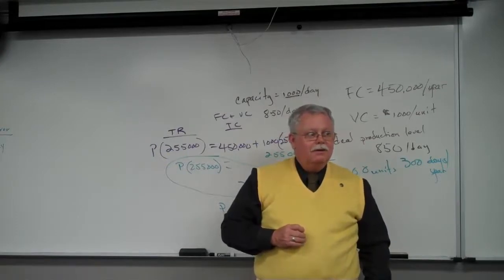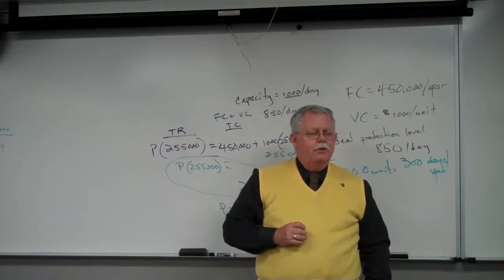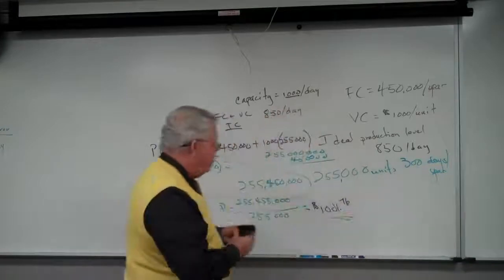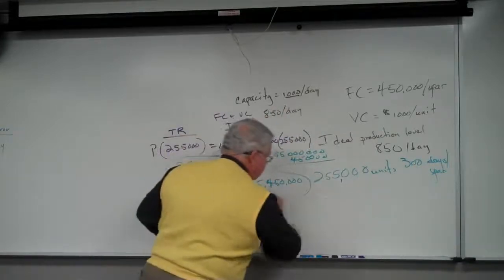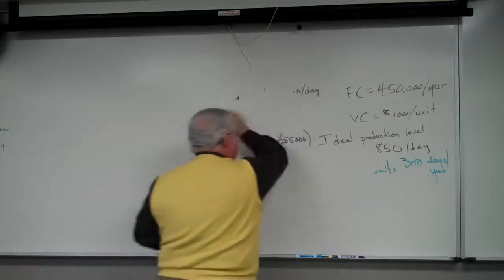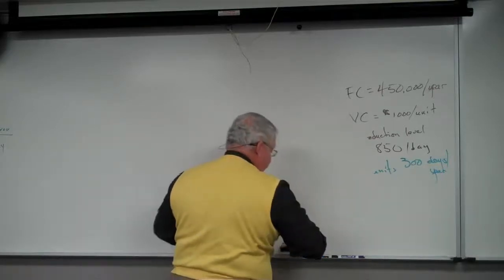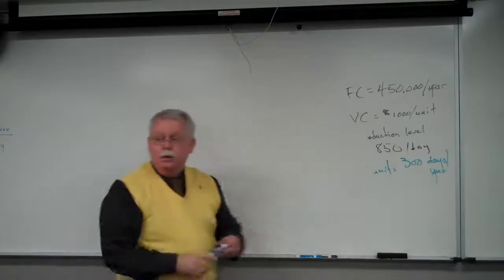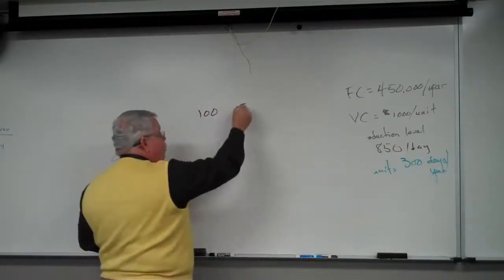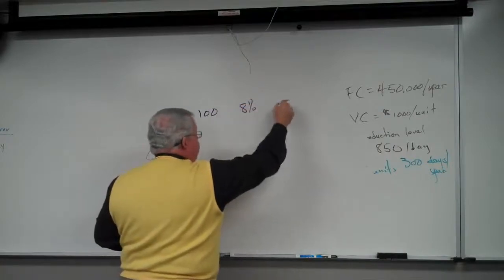You have online the rule of 72. Do we need to know that? Let me show it to you just for a second, because it's really simple. You put money in the bank and it earns interest, okay? The question is, how long does it take your money to double? If I put $100 in the bank today, and it earns 8%, how long will it take until it becomes $200?